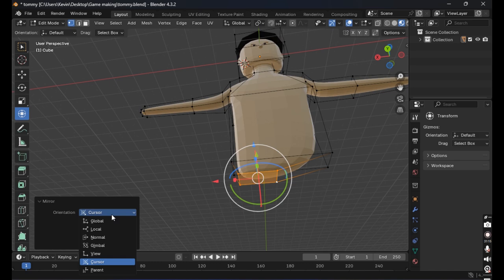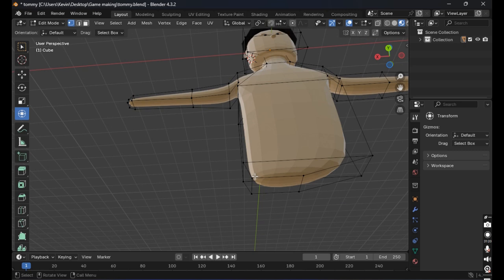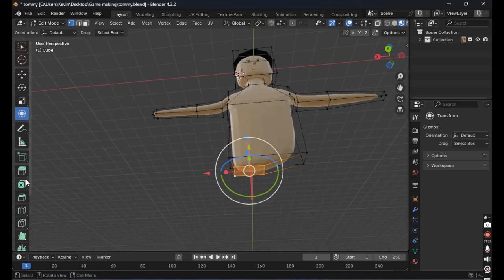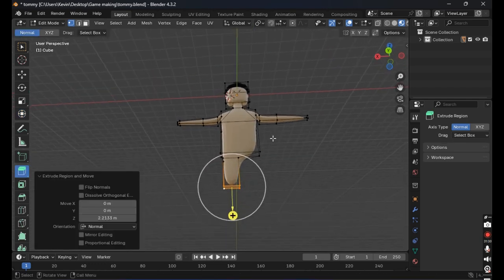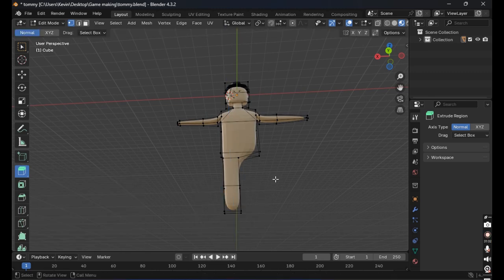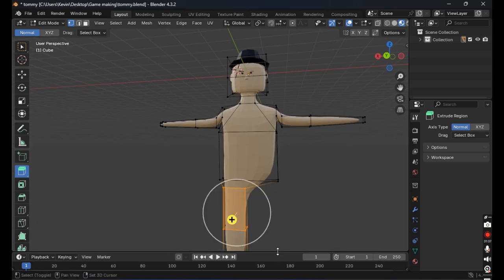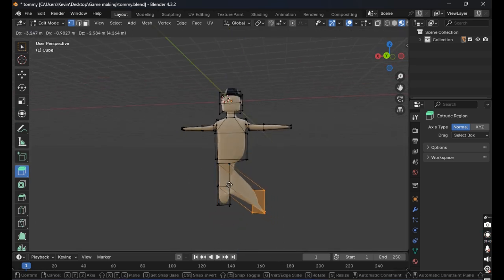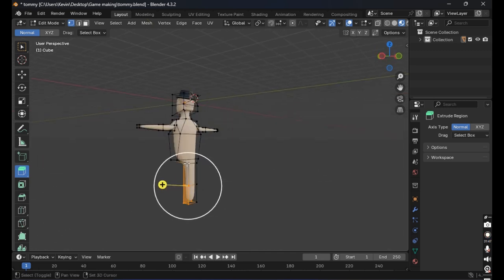I'll have to... Can I do something like this? If I do an extrude region, it does lower the leg. You can see that it actually lowers the leg. But how do I make it so I can copy paste that? So I can, okay, that was not the idea I was going for. Okay, so how do I do this? And then select all of this, and this, and Control C. And then Control V.